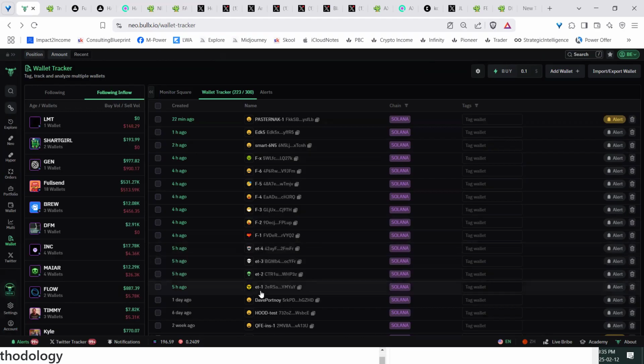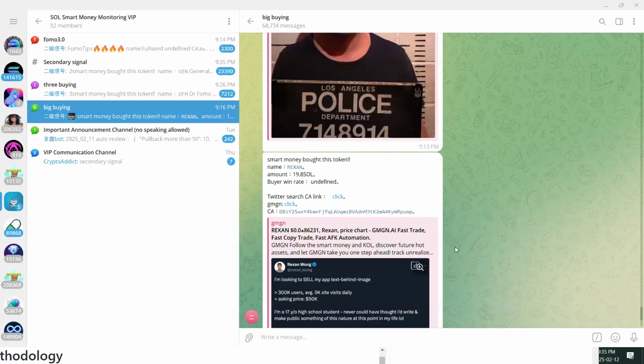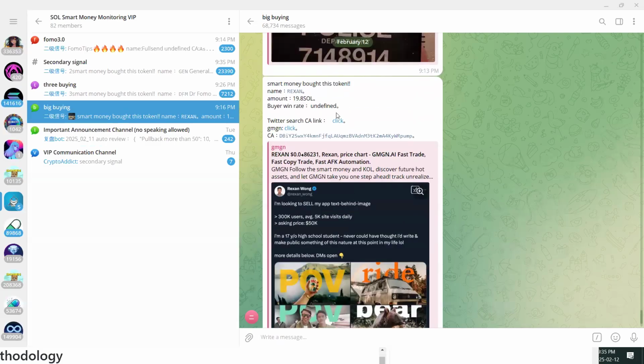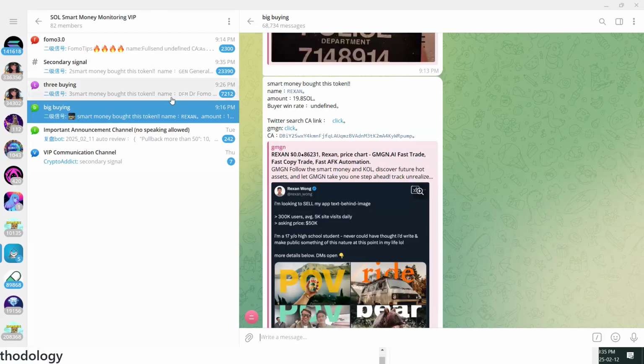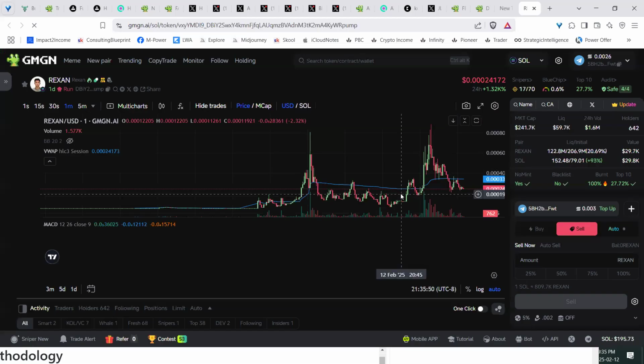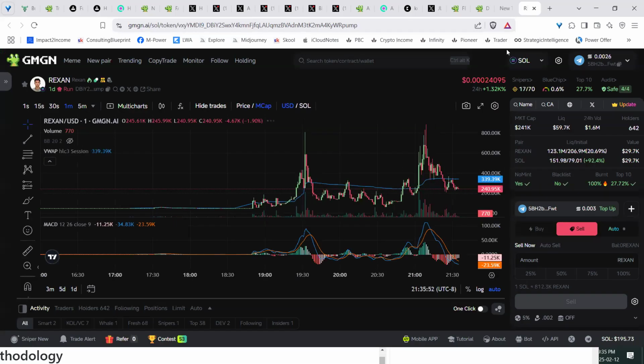And these ones, well, I'll get to that, right? But these other ones were ones which I believe were smart money that bought a certain coin. Anyway, so here's what we'll do. So we'll start with one of these. Let's just say this one, for example. Okay. And so you can do this for free also, right? So if you're not using this VIP service of it, you will be able to do this. It's just it'll be delayed 90 seconds. So you can still do this in order to get the data, right? And find smart money wallets.